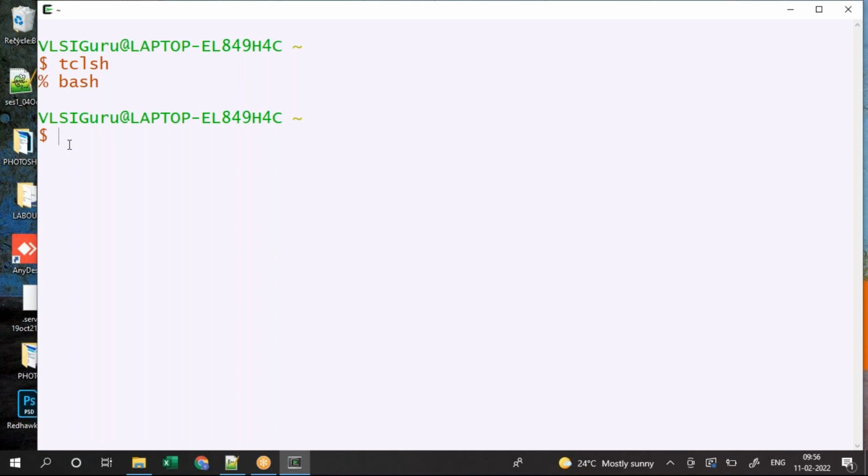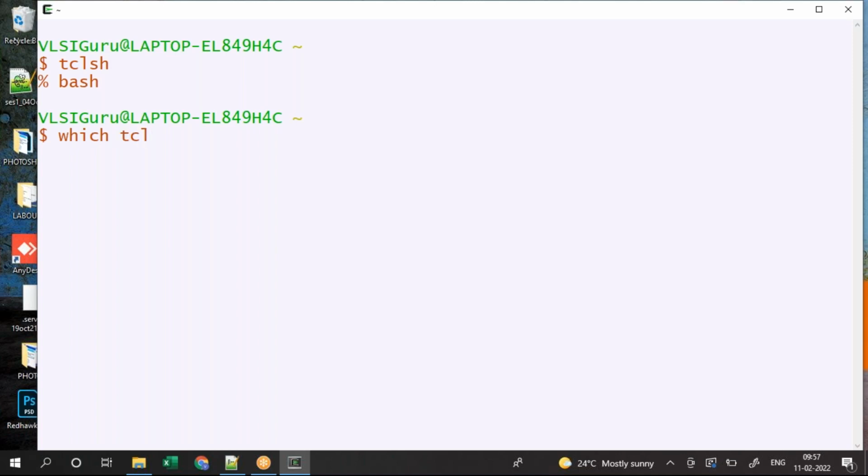Bash is the language which the lower-end operating system will understand. At the bottom end, the operating system will understand only bash. But the tools which the user has installed will understand tool command language.